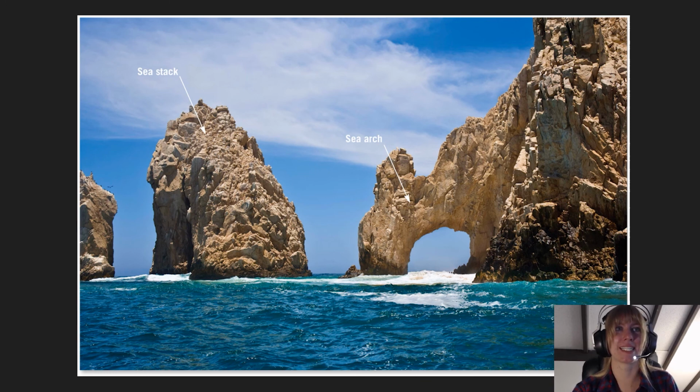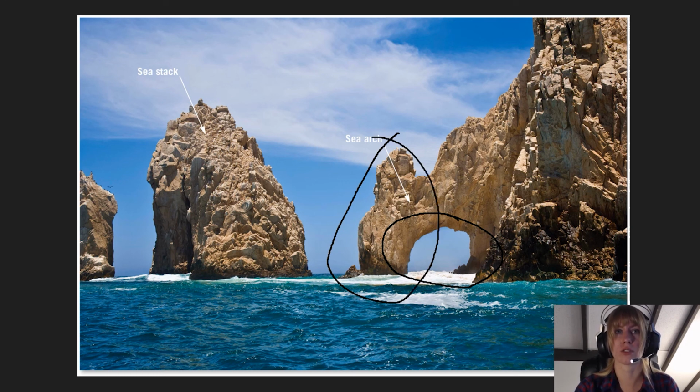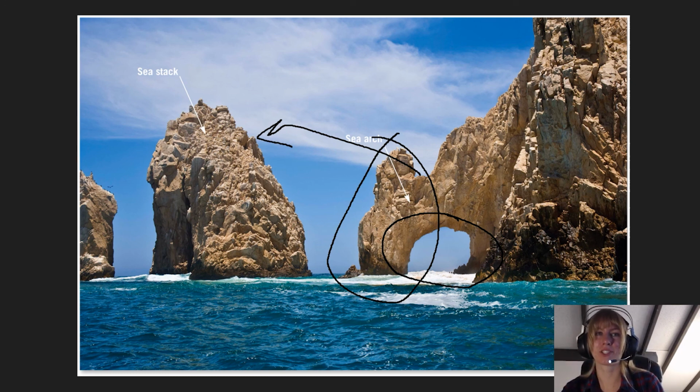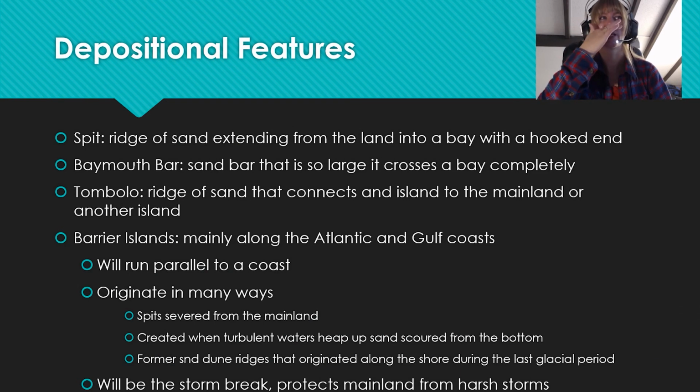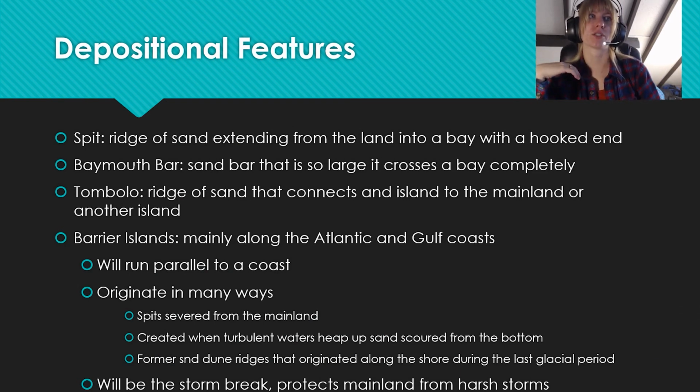And so this is a sea stack and a sea arch, which I'm sure you all saw in How to Train Your Dragon in the beginning, when Hiccup finally gets on Toothless, and they're flying around. They end up flying under a sea arch. Sea arches eventually wear away thanks to salt, wind, and water erosion and become sea stacks, which means that they're separate from the land. These eventually wear down and wear down. The rock here is usually going to be something like sandstone, which is easy to wear away, or limestone.